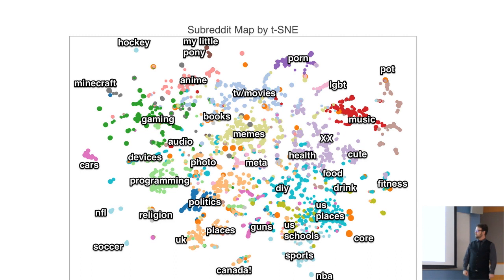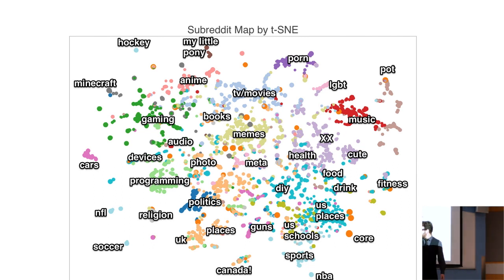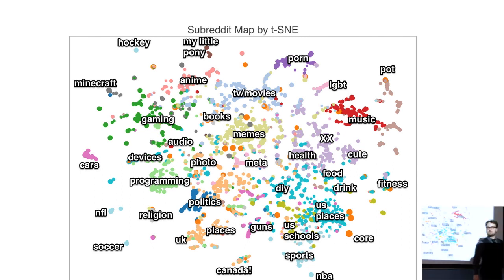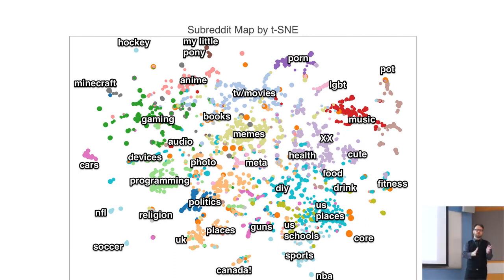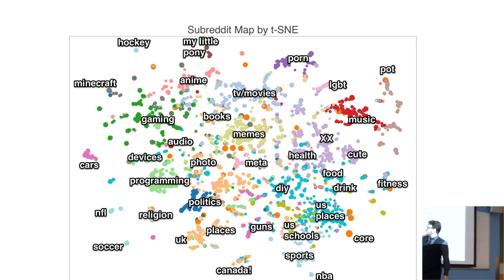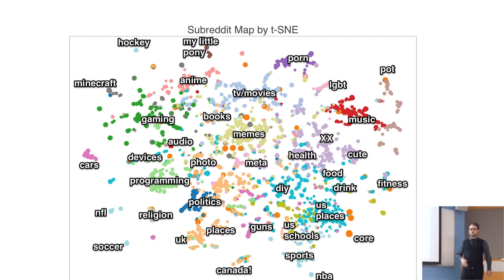And speaking of places, US places are over here, US schools are separately identified, and then right next to sports, because in the US, schools and sports are quite strongly identified. Non-US places are over here, and the UK is over here, right near soccer. So you get a sense that this has actually done a not unreasonable job of trying to flatten down this highly multidimensional thing into just 2D. You've got gaming up in the corner, Minecraft is in the far corner, and then each of these little blobs here is a sub-game. Not that familiar with gaming, but you've got Dota, StarCraft, World of Warcraft, everything has its own little cluster. So this is basically the final output of what I wanted to show you.